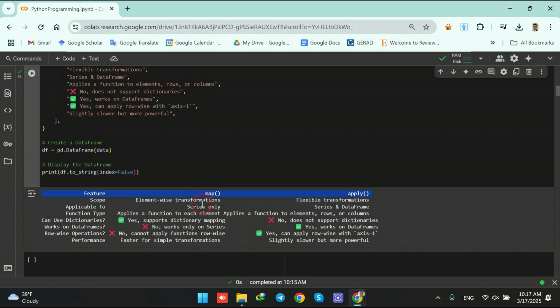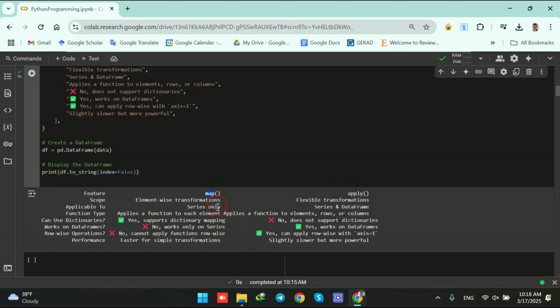And the maps are only applicable to series, while the apply function can be applied to series and data frames as well. So for maps, we can apply a function to each element, while with the apply function we can apply a function to elements, to rows or columns. So it's more flexible.